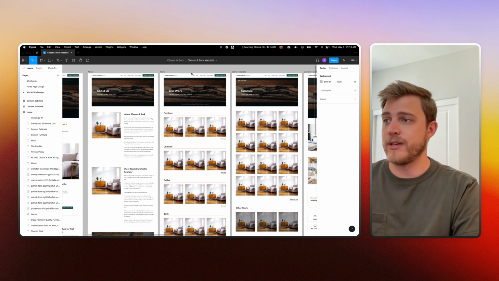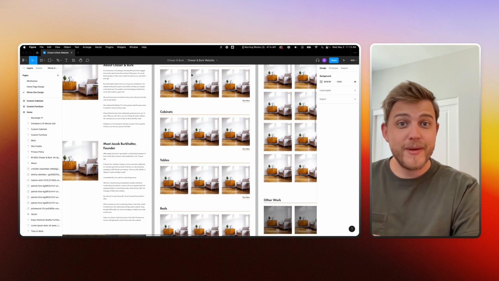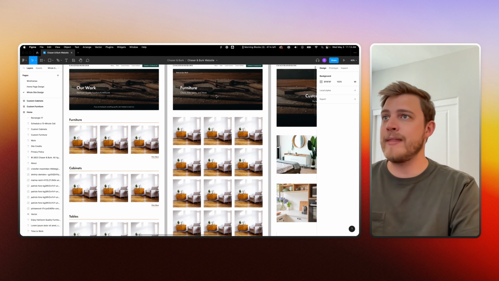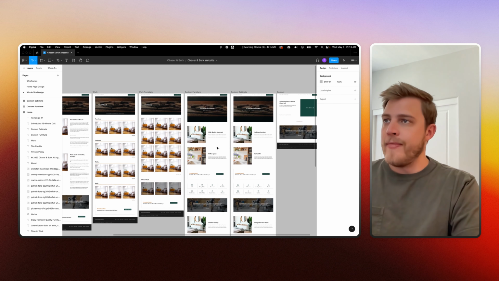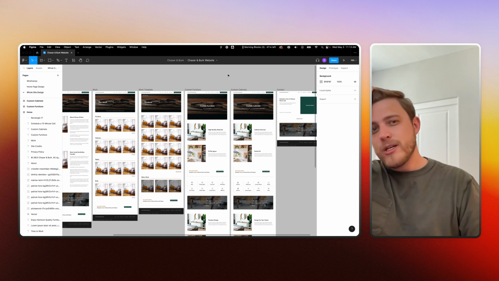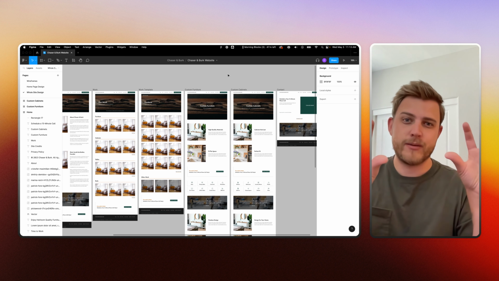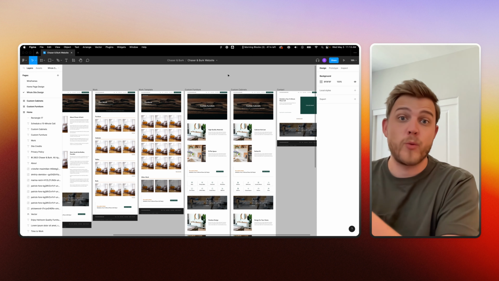They have different types of furniture they build or cabinets they build, and so within these we want to have a category page basically. And then we have 2 custom service pages. So we have custom cabinets and custom furniture.